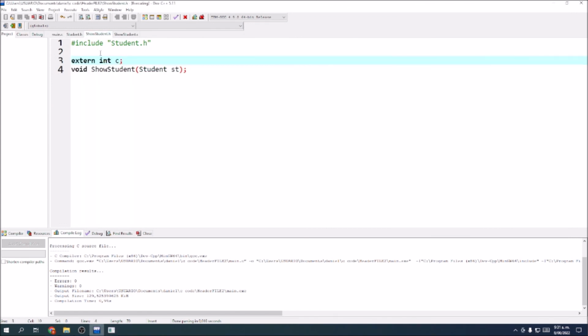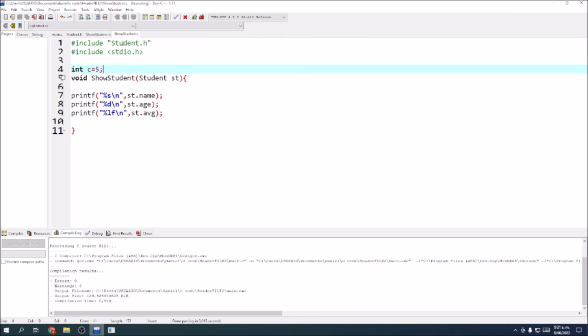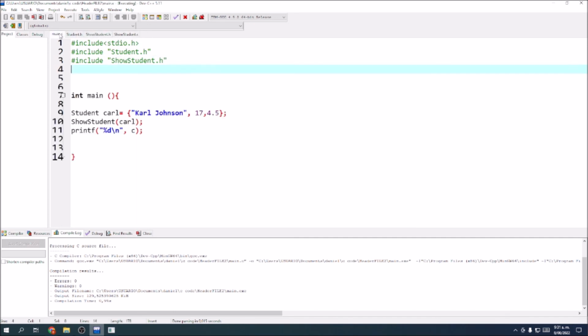Also, I could have done the following here. Let's not use the word extern, but instead just keep in mind that I can't initialize it or assign it any value here, because I need to do just declarations, and declarations mean specifying the type and the name of the variable, but without using the initialization or anything else that implies a definition. So it will do the same without any errors, I guess.